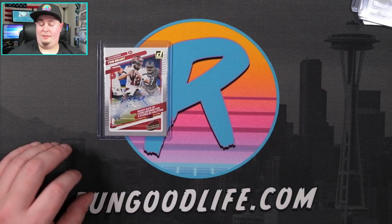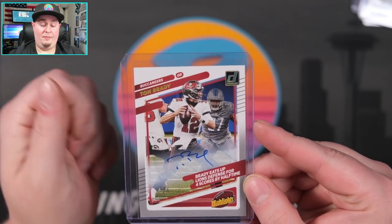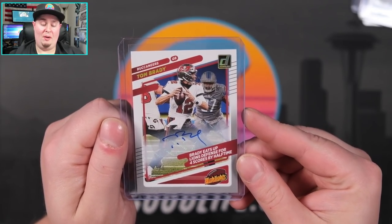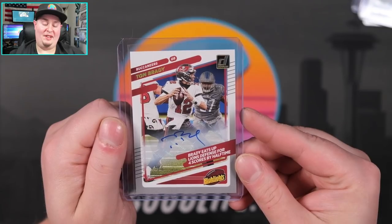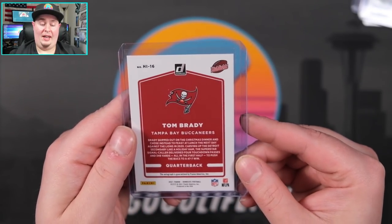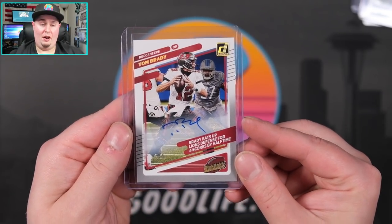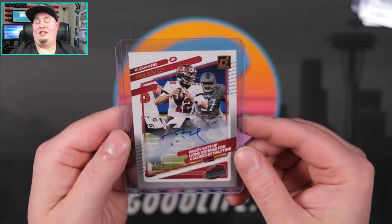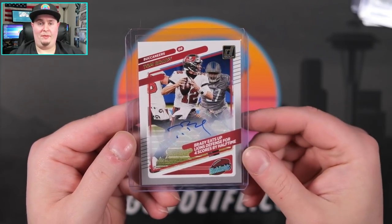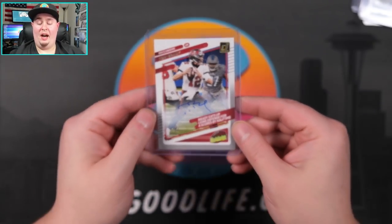Overall, though, I can't say anything because my experience is very untypical. That's insane right there. Tom Brady, 5 of 5. That is what dreams are made of. Brady eats up the Lions defense for 4 scores by halftime. On the highlights, highlights number 16 in the set. Autograph is guaranteed. It is a sticker auto. It's one of the best cards I've ever pulled. And I've pulled a lot of cool cards for people in the group breaks. I've pulled the Zion 101 for myself and a bunch of other cool stuff. This might be one of the coolest cards I've ever pulled.